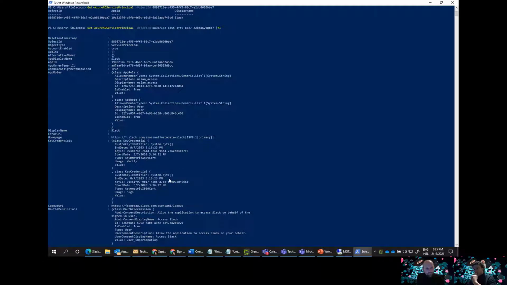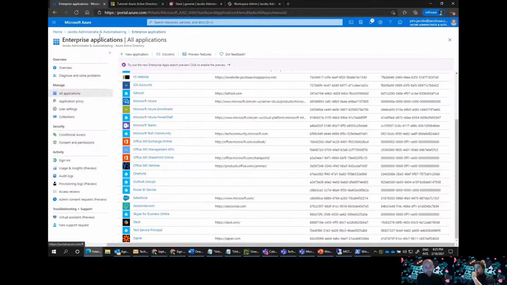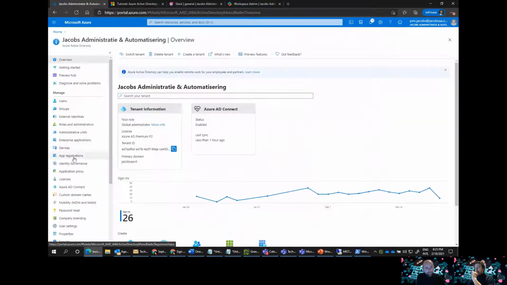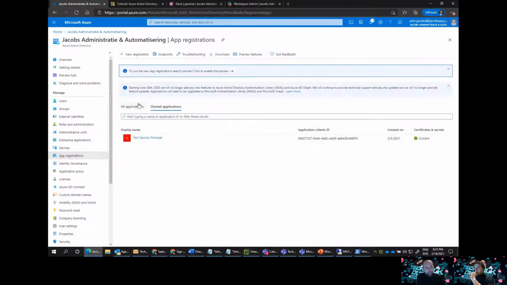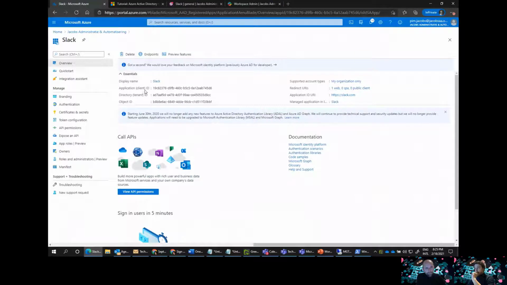If I want to find the app registration, I cannot use this object ID. You cannot. No, it's a different object ID. If there is an app registration for Slack, then the application ID is the same. So I will show that in a minute. Now, the application ID starts with 19 and ends with D6. The object ID, however, is something completely different. Yeah, it's different, I can see it.